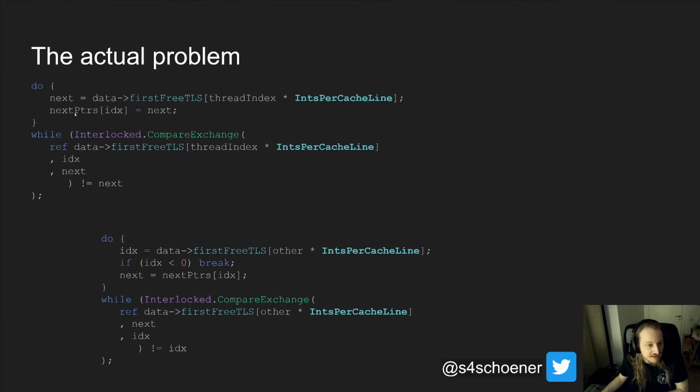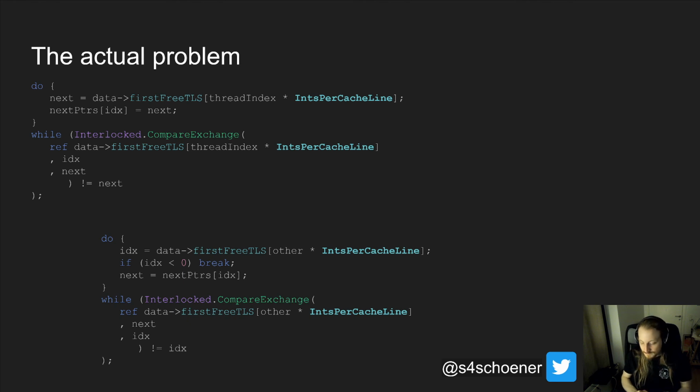So the race is that somebody could be executing this code here and then return it, while you in between read this one and then try to take it. So this next that you could have read is stale, and then you have created an invalid cache and will look like you have dropped entries.